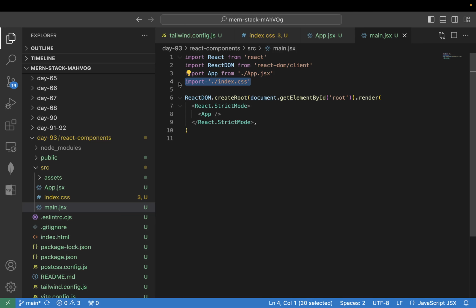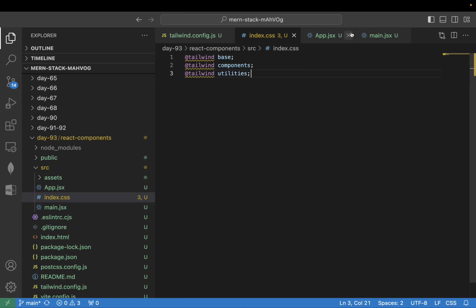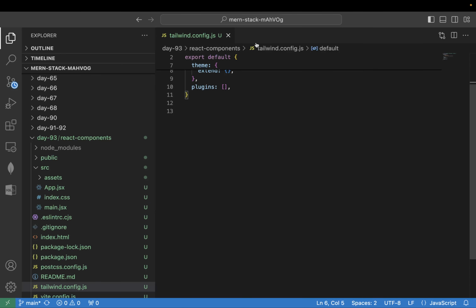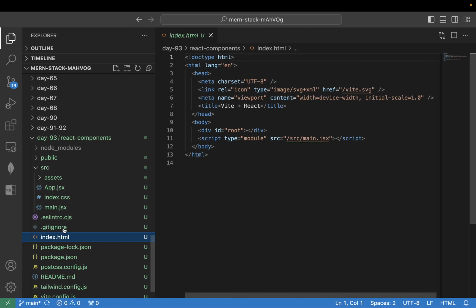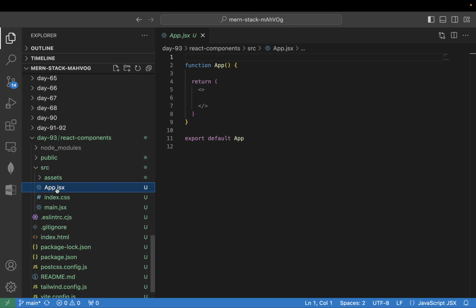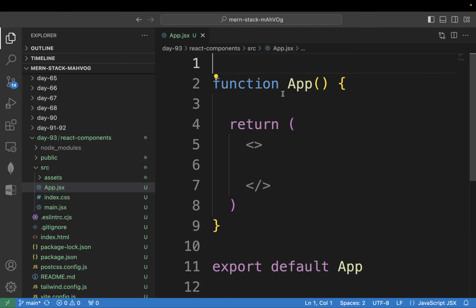The index.css we have imported, Tailwind things have been imported over here. Okay. So main.jsx, index.html, and that's it. App.jsx. Okay.